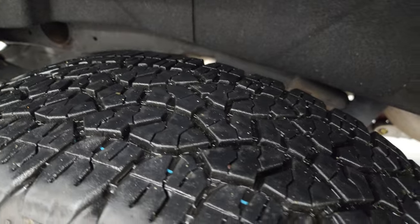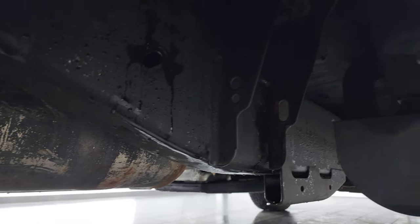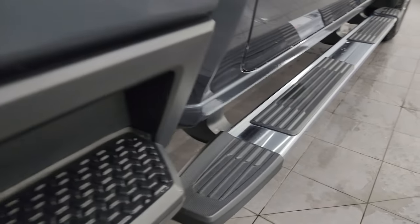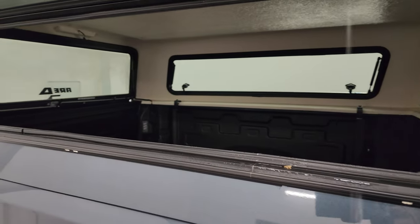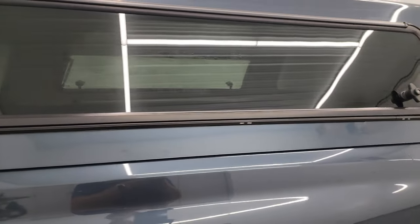Back tires have just as much tread as the front tires, and the frame and underbody all look really good — has all the remaining factory exhaust. Lower rockers all look really good as well. Comes with the nice factory chrome step bars and the side box steps. This one also comes with an ARE truck cap with side windows so you can get into it — those do lock — which is a really nice feature.